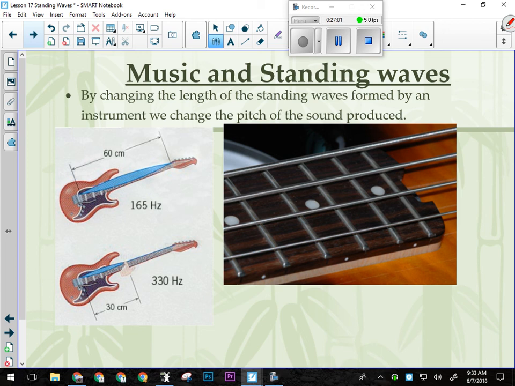So this wavelength here is 0.6 meters, but when I pinch half of that, I get twice the frequency. I get twice as high of a note as I would have before. Making sense on that? All right, so that's showing an electric guitar, but an acoustic guitar has the hole in it. The vibration of the guitar string is over that hole. That's where the point of maximum vibration should be, ideally.